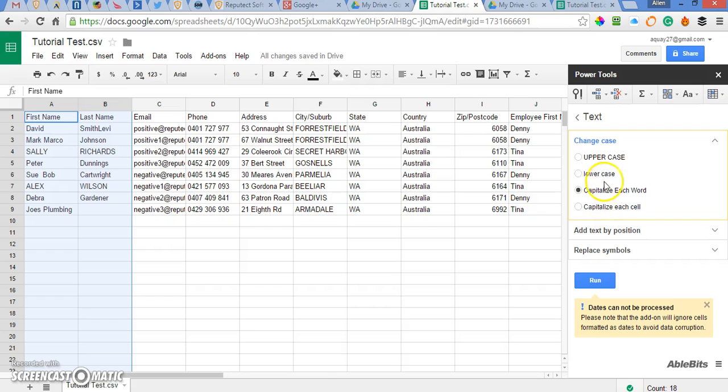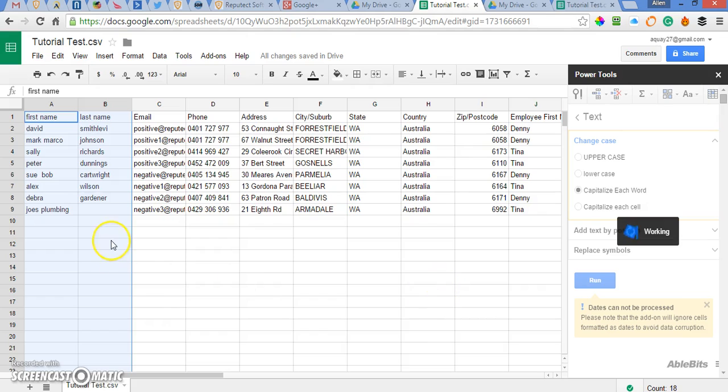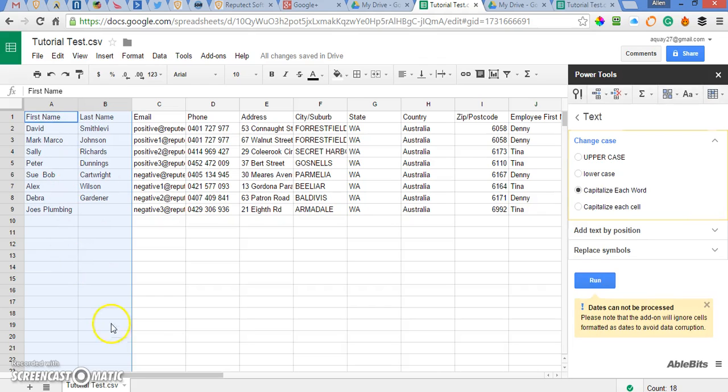And what I found with this is, and I think it has something to do with some of them being uppercase, some being lower, but you really want to change them all to lowercase first if they're a mixture. So we're going to change them all to lowercase, and then go ahead and put them to capitalize each word. And we'll run that again, and if you look over here on the right, you'll see now they're all changed correctly.